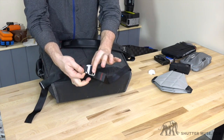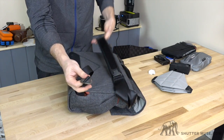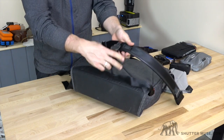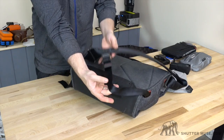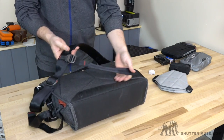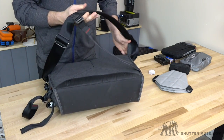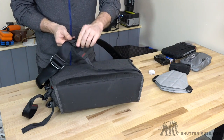You can have the belt like this, or you can take the hook part of the belt, and when you're wearing this, you hook it onto the shoulder strap like that. So then you have your 3-point messenger style. I'll put some photos in the review which is going to accompany this video, so head to the description below if you want to see photos of how that works. But anyone familiar with a proper messenger bag will know exactly how this works. And so you have the cross bracing in two directions.